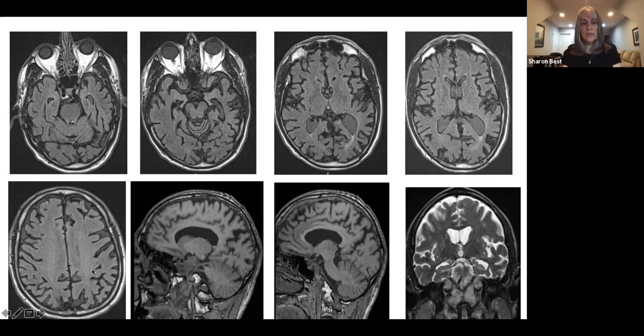So going up a little bit further, we have a very wide posterior cingulate sulcus showing here. We also have very widened atrophy here. So this patient really has some frontal and parietal atrophy to just confuse us, but that's kind of what happens, I think, relatively often. It isn't a perfect MRI.